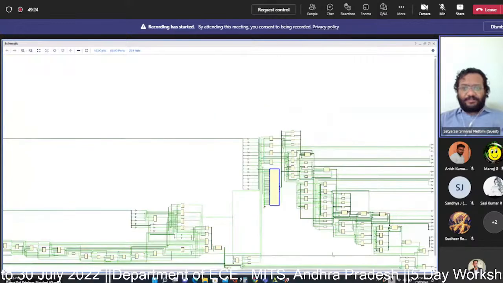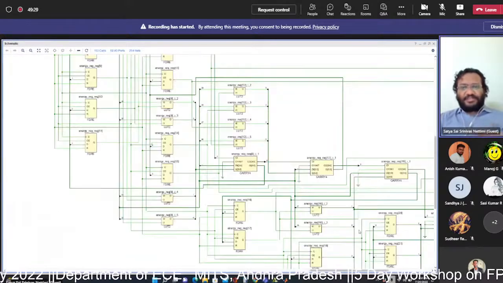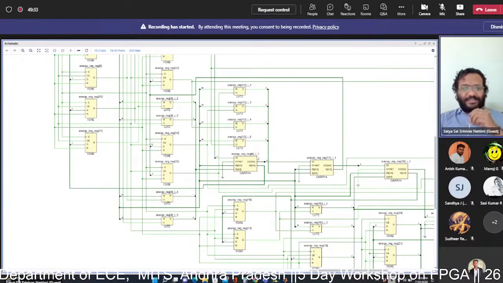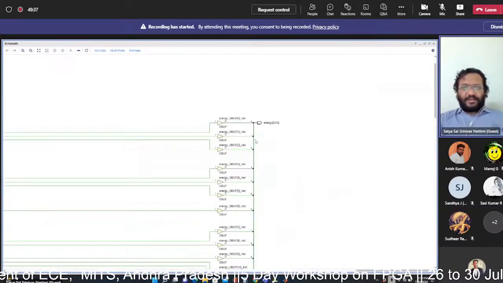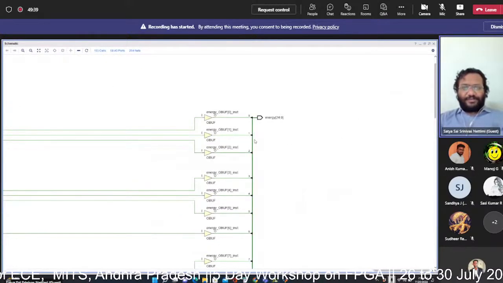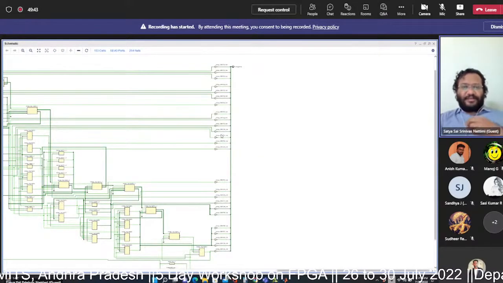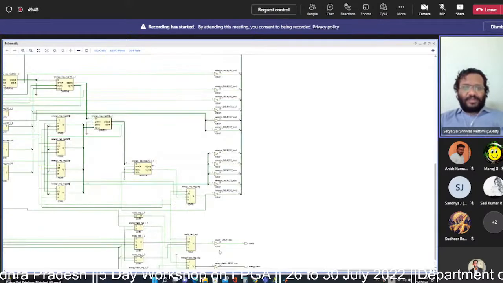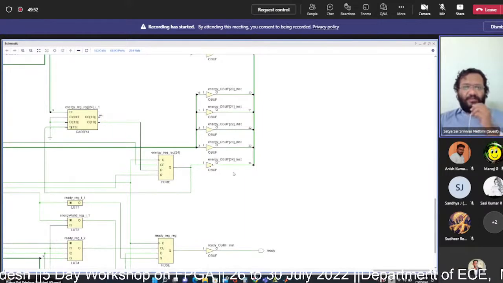And everything is represented in terms of FPGA resources. It is very difficult to understand how these are interconnected, where our signal is, and all. So I'm just showing it for your understanding. Don't try to interpret these diagrams, because you cannot find the names you have given.